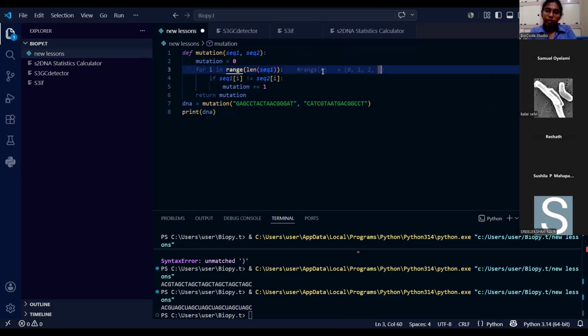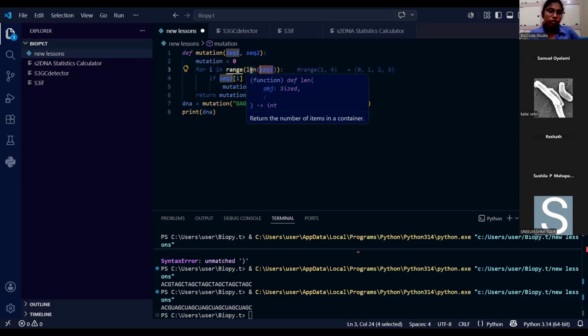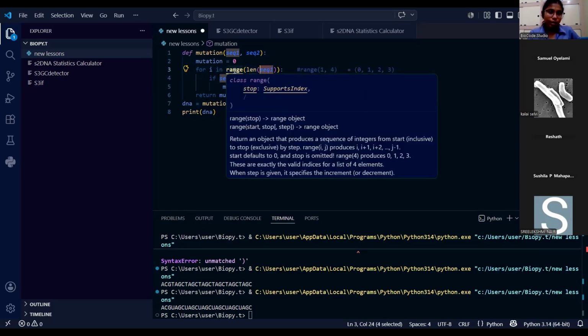Whenever you're putting a range, you can also put it like two to four, one to four, that kind of thing. So range means you're just telling how much. Okay, so for sequence one, what you do here is analyze the length of the sequence, and then the whole range of the sequence. So the length of sequence one, you're just taking.